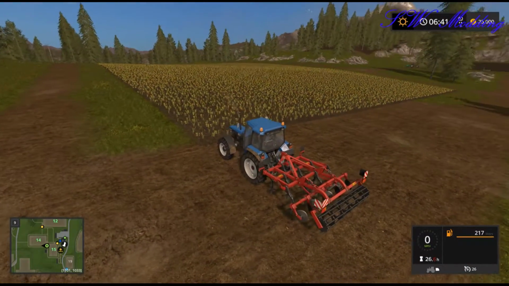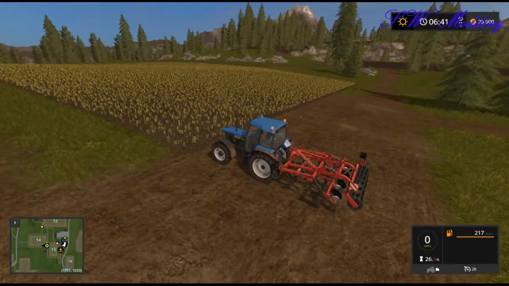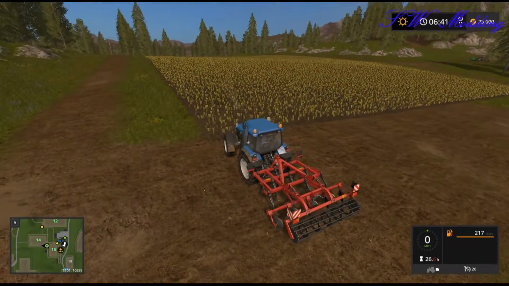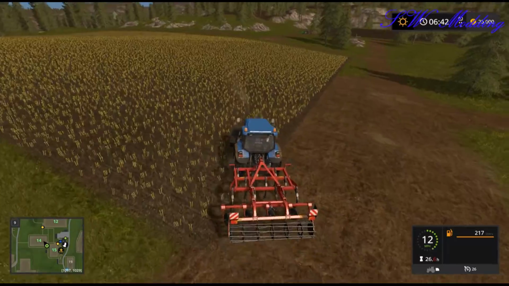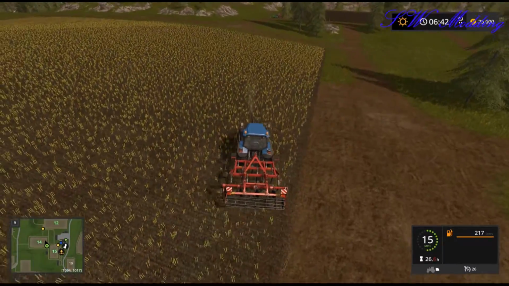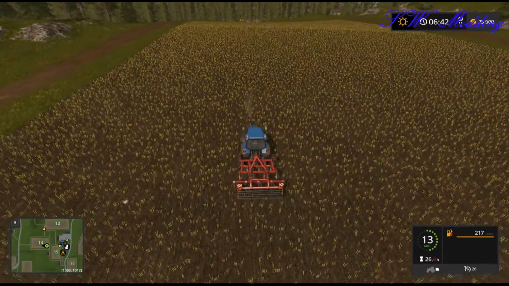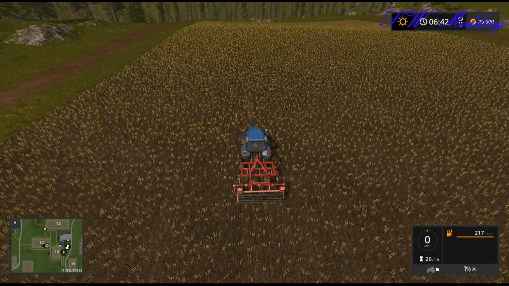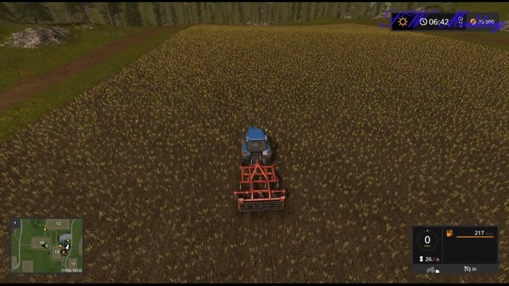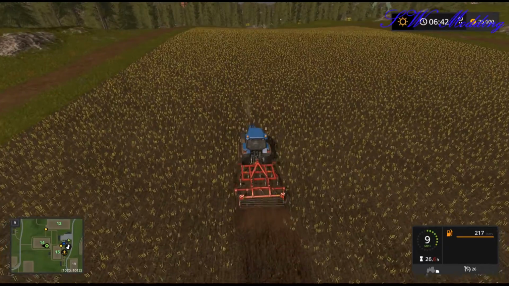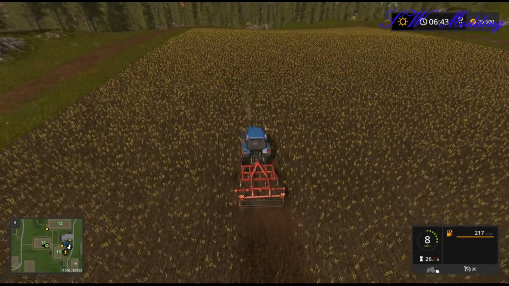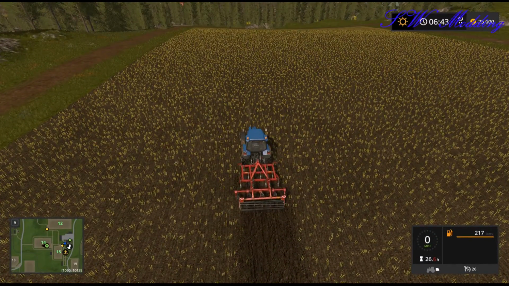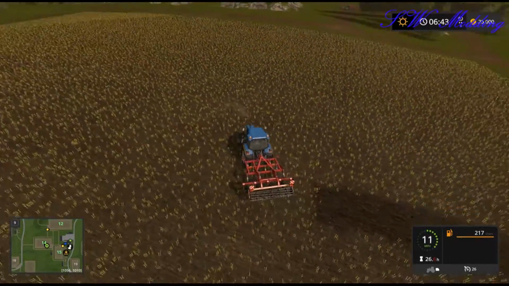Right, so what I've done here is I've gone into the unedited Crest Valley map. What I want to do is just show you the standard 4 directions that we're given as default first of all, so we can compare this with our new edited map and script and all the rest of it and see what we end up with.